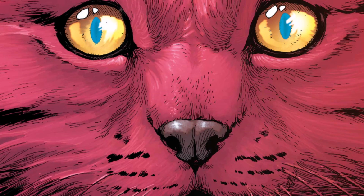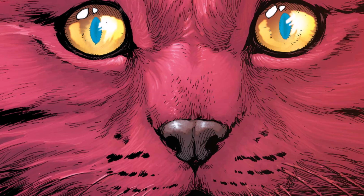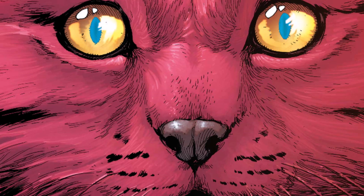And then we cut to Firestorm on TV. Fuck Firestorm. Where has this really come from, to be honest? This isn't something that's been building up. At no point have they really focused on Firestorm as something that's going to eventually erupt. I think they have mentioned him. He has been in glimpses of the issues for about 3 panels, but at no point did they make this a focus. And it's just a bit ridiculous.